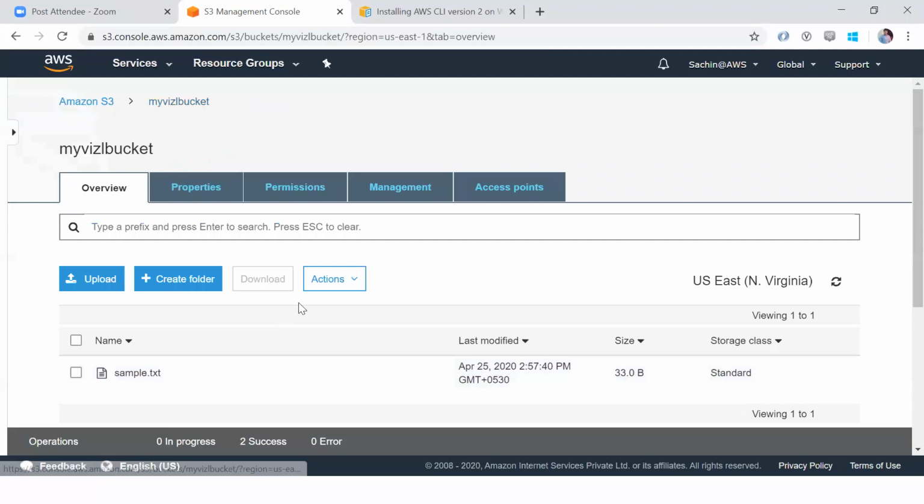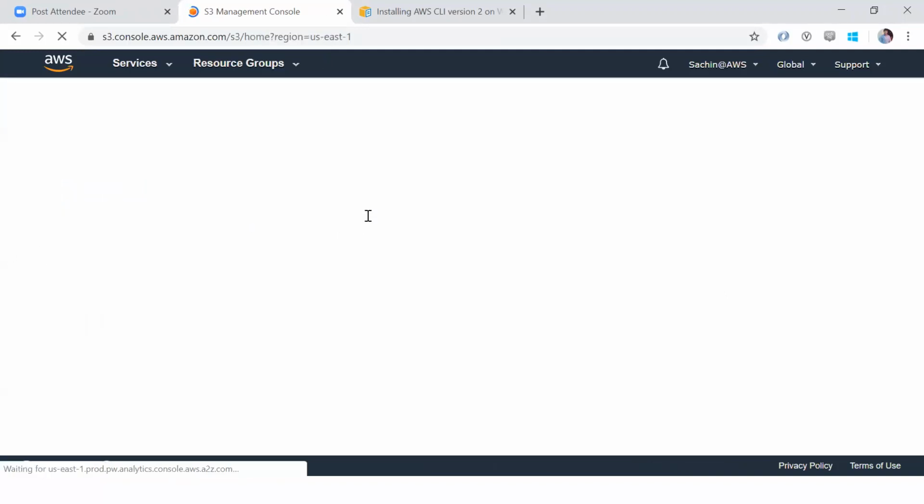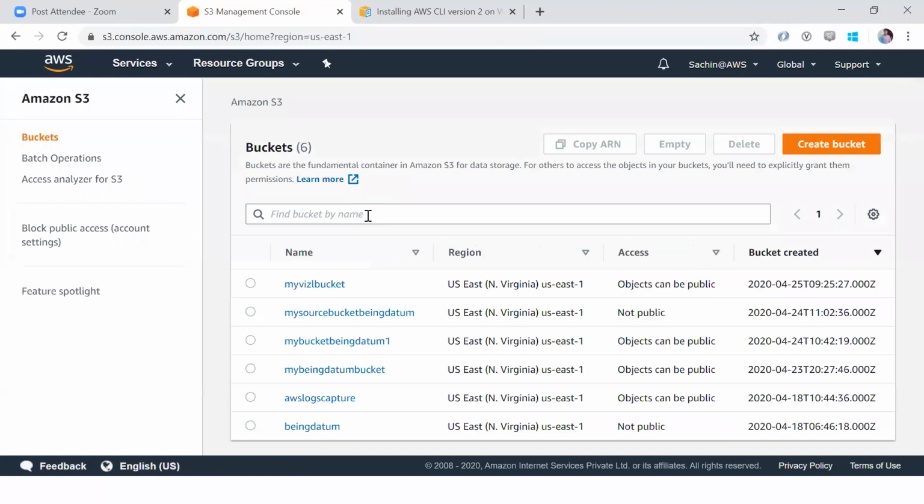If you go to your buckets list, under region you see US East and all options, right? I see error there. Can you refresh the page once? In which region have you created the bucket? I tried it with Ohio, US East 2. That is Northern Virginia. Okay, US East 2. That should not happen. That's a weird error.